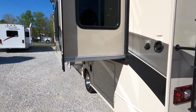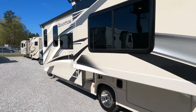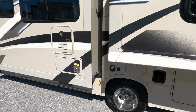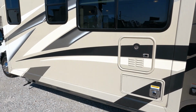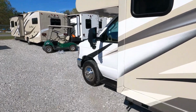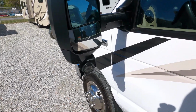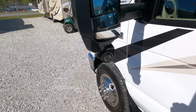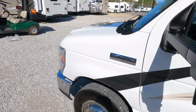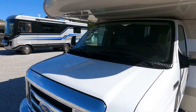It's actually got full pass-through storage. Both slide outs have awning toppers. It's got a tankless water heater, 30 amp electrical service, outside shower. Like I said, you name it, you got it. Now, these are not factory. Somebody's added some kind of extra cameras on this thing, so I'm not really sure what that's all about, because you still have your side cameras built into the mirror as well. And then you got these, almost like some kind of security camera. But I don't make any kind of warranties or guarantees on aftermarket equipment.